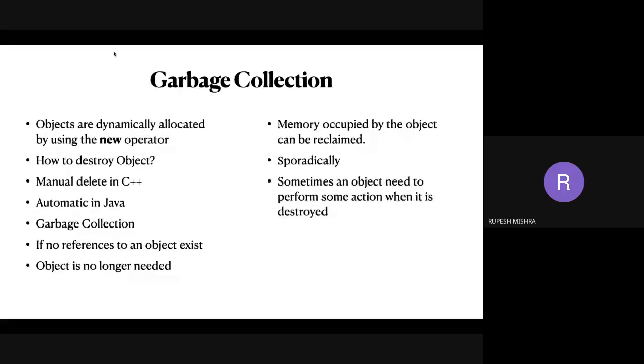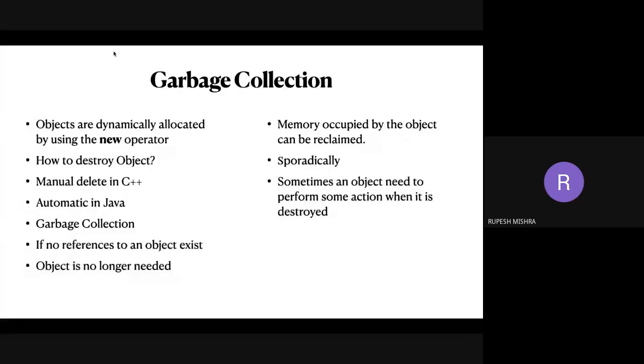Now the case is, this thing is clear. This is the process of garbage collection. It runs at irregular intervals, for the unused objects. Unused object means no reference for those objects, and the garbage collection process will basically destroy that memory location, so that this memory location can be reclaimed.